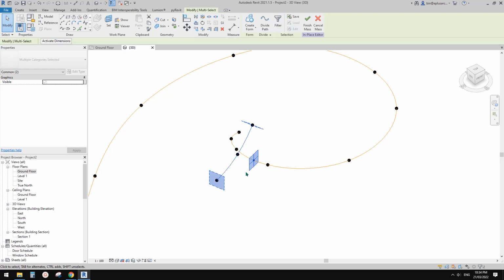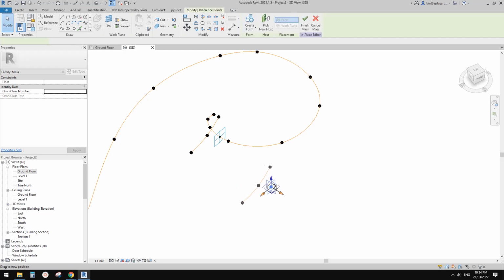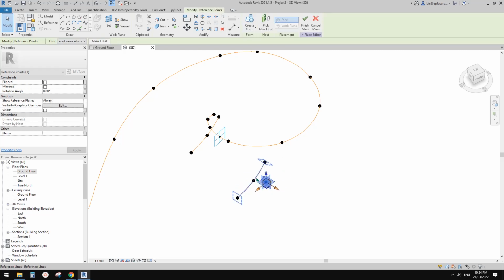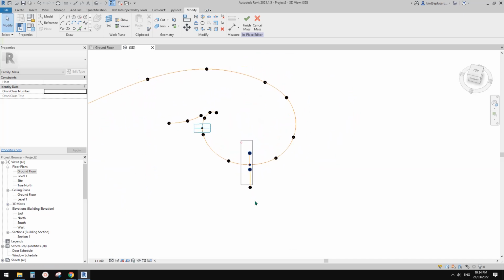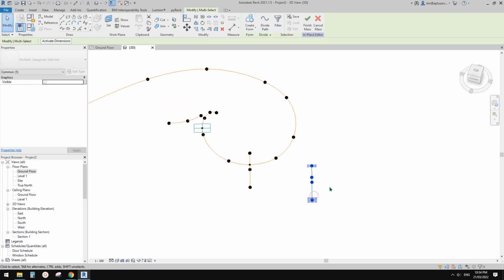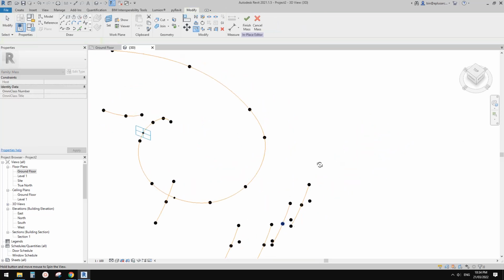Select this point together with this reference line, Control select and Control C. Now if you move this point, you will see these three reference points and these reference lines always follow this point. We can select this point and use Pick New Host, and pick anywhere on this reference line. You can copy and use multiple ones to create more.